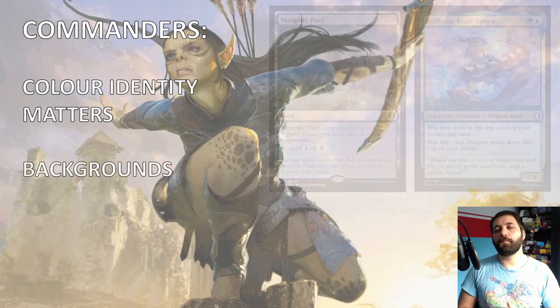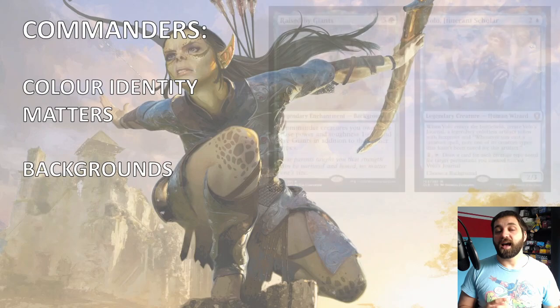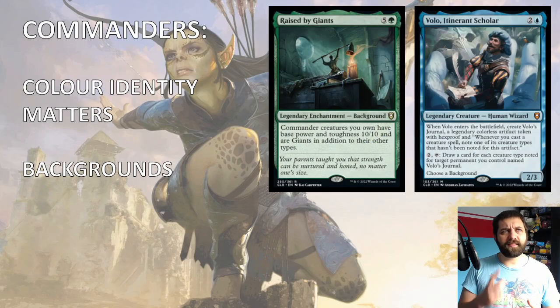There is a bit of a new thing going on. It's reminiscent of Partner, which we had in the last Commander Legends, and this is backgrounds. So I think all of the monocoloured legendary creatures in the set have this choose a background. And what this means is you have your cards.